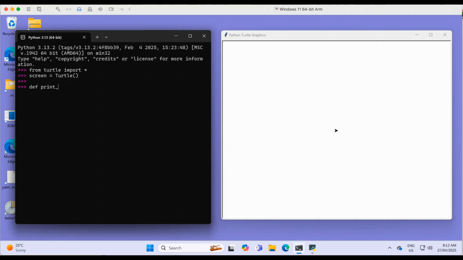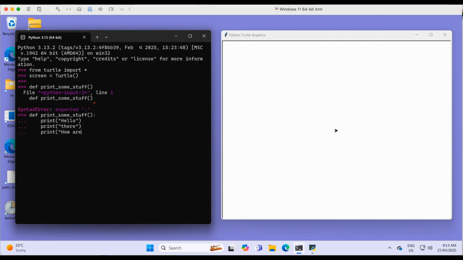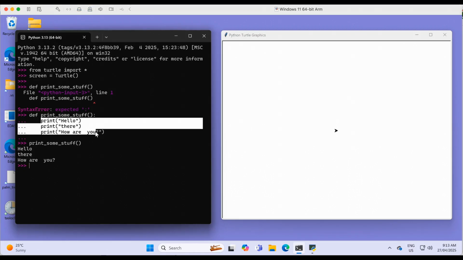So if you do def print some stuff with a colon on the end, and then you can say print hello. And if you execute your new command, it'll actually execute all of these commands here.